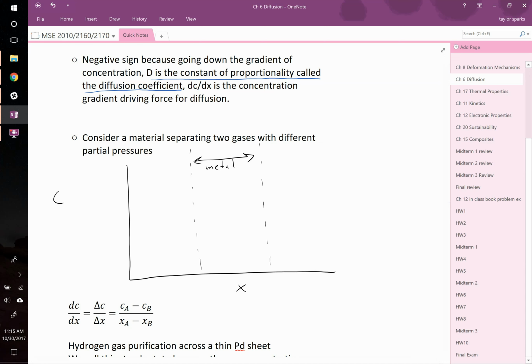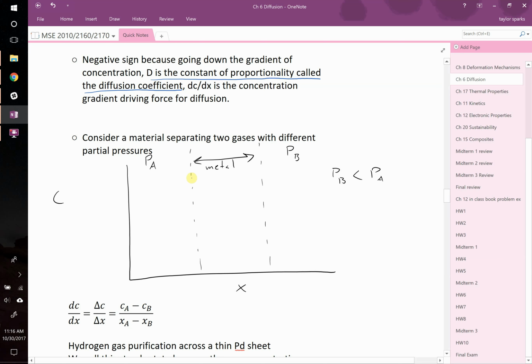So let's call the left-hand side of this metal side A. We'll say this has a pressure A, and this has a pressure B, and we'll know that pressure B is less than pressure A. So if you're trying to put, say, carbon dioxide in soda to carbonate it, if you go to a higher pressure, you're going to dissolve more of that gas into the soda. Well, the same thing happens here in the metal. You can dissolve some of your gas into the metal. It's going to go into the interstitial sites, or maybe it'll occupy the vacancies, but it's going to dissolve into it. And the higher the pressure, the more that's going to be in it.